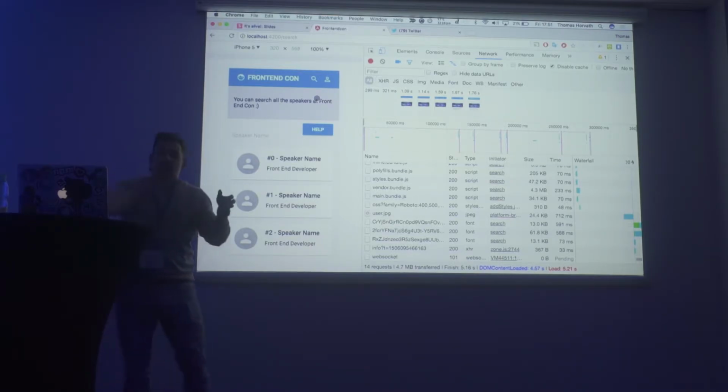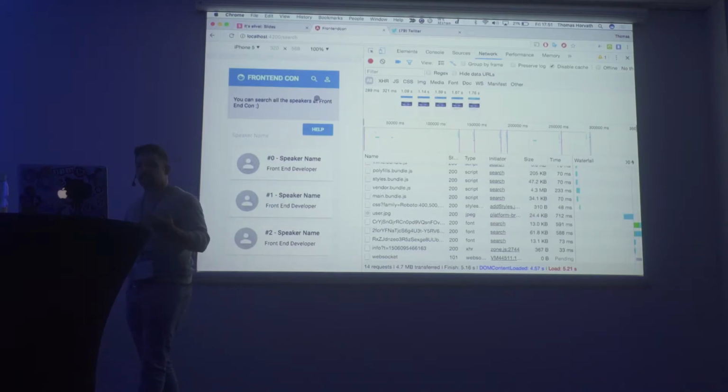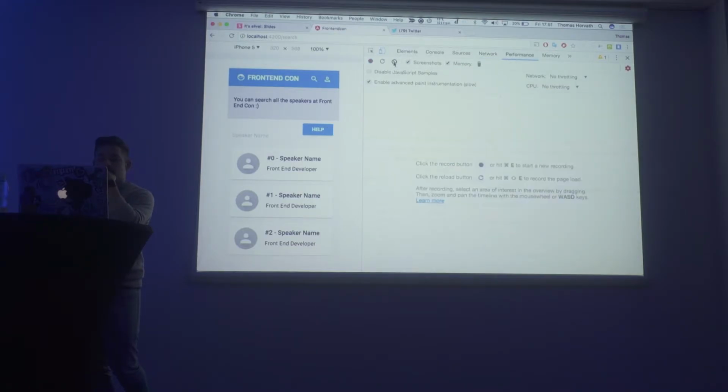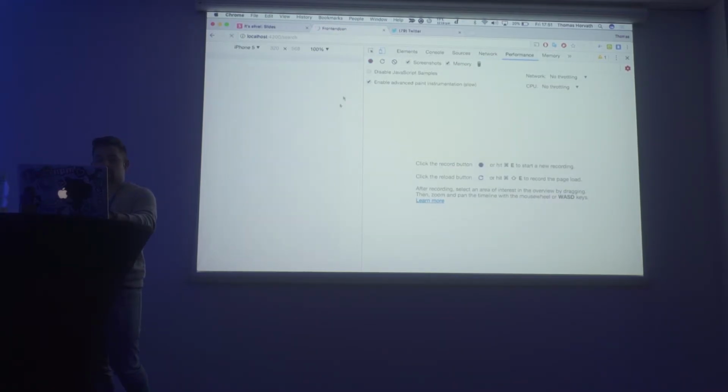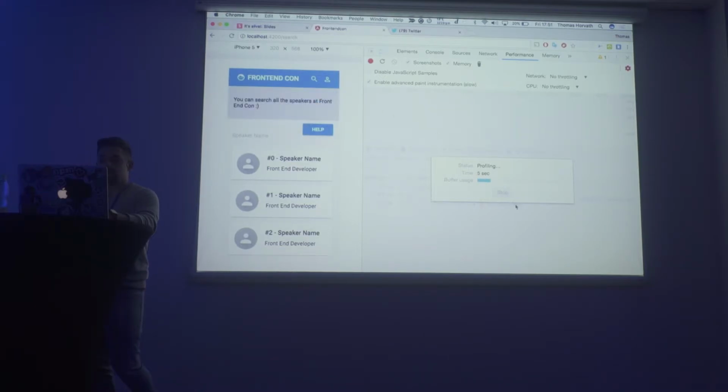Now, if you built that with only 30 components, you wouldn't even notice. But when you scale things, you'll start noticing different things. So let's fix that and figure out what's wrong. I'm going to use developer tools on Chrome. I'm going to quickly refresh this page. I'm in the Performance tab, by the way. I'm going to click Record, and I'm going to click Help. Wait a few seconds, and I'm going to stop recording.